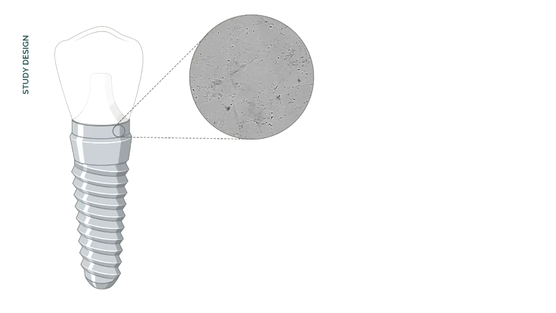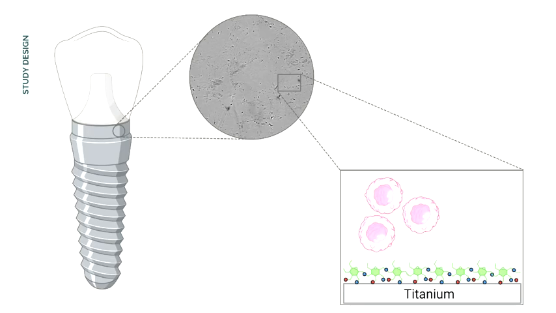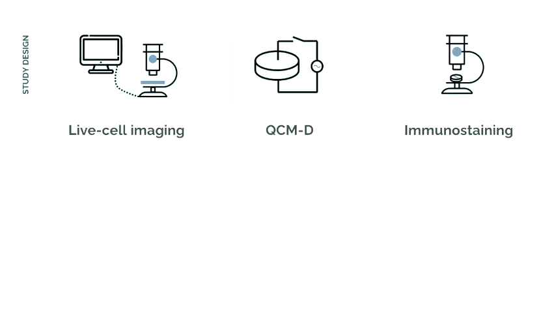So I worked with this smooth surface, and we coated the surface with tannic acid. It was a thin coating, 30 minutes deposition, and then we added human gingival fibroblasts, and we wanted to study how they respond to the coating. For that, we employed 3 different methods: live cell imaging, QCMD, that I will explain in detail soon, and immunostaining.